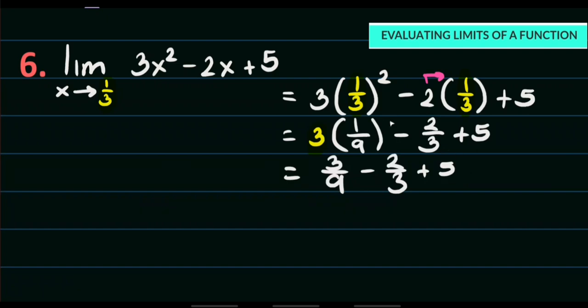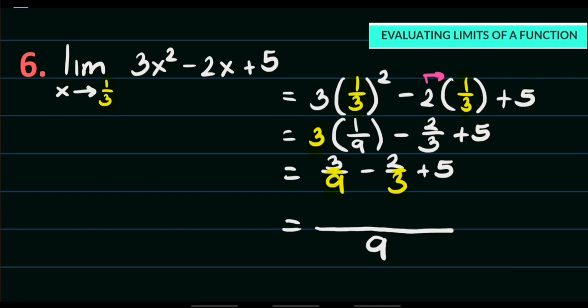Anyways, if you want to simplify 3 all over 9, pwede mo siyang i-reduce sa kanyang lowest form, or pwede mo na rin siyang directly na isolve. So let's perform the indicated operations. 3 all over 9 minus 2/3 plus 5. To solve this one, gamit ulit tayo ng LCD. Consider the denominators. We have 9, 3, and then an invisible 1. So meaning the LCD right now is 9.